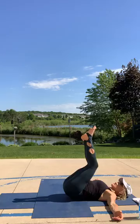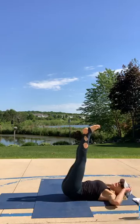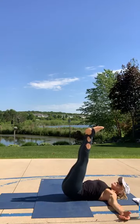Legs up the wall. This is a restorative pose. It helps your blood flow just shift back. Just let the legs be still.